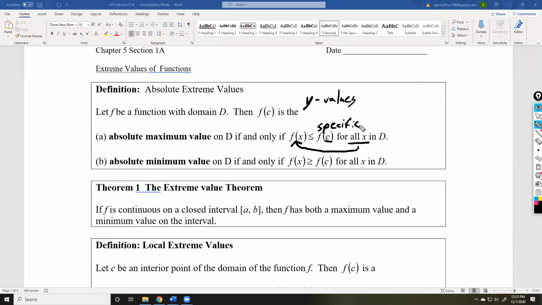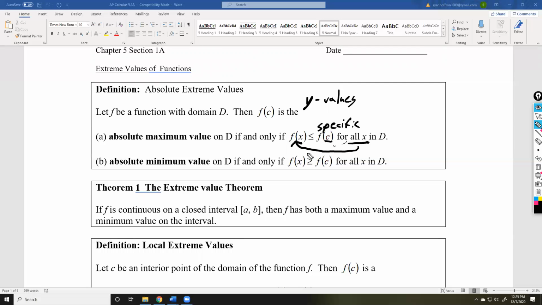I'm breaking down these definitions because, especially if you get to a college math class, a big chunk of a college math class is: can you read math? Can you read the notation? You already have a good idea of what a maximum is, but we're breaking it down so that you can see what it looks like. f of x is less than or equal to f of c for all x in the interval in our domain.